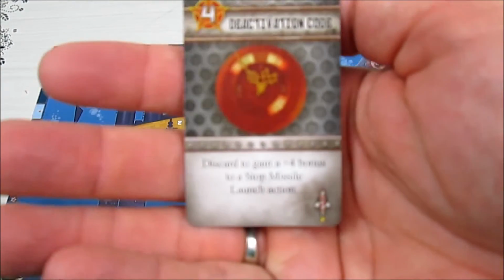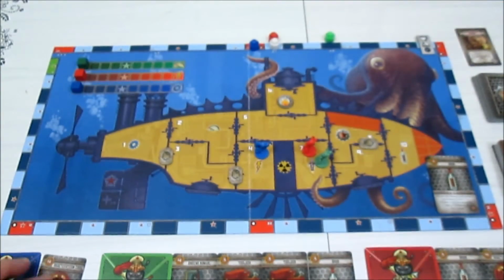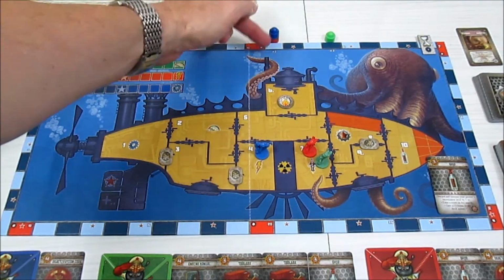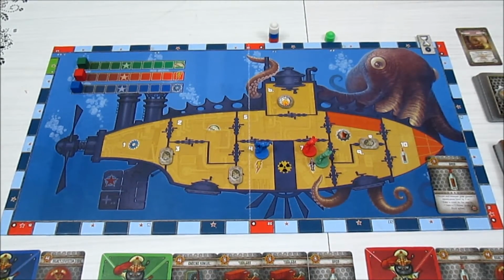Desperately needed. They get deactivation codes. Gain +4 to deactivate the missiles. All right. And now blue is going to catch up to red. And it just stacks on top. So basically what is going to happen now, I'll do one more round. And basically blue is going to be going first now.